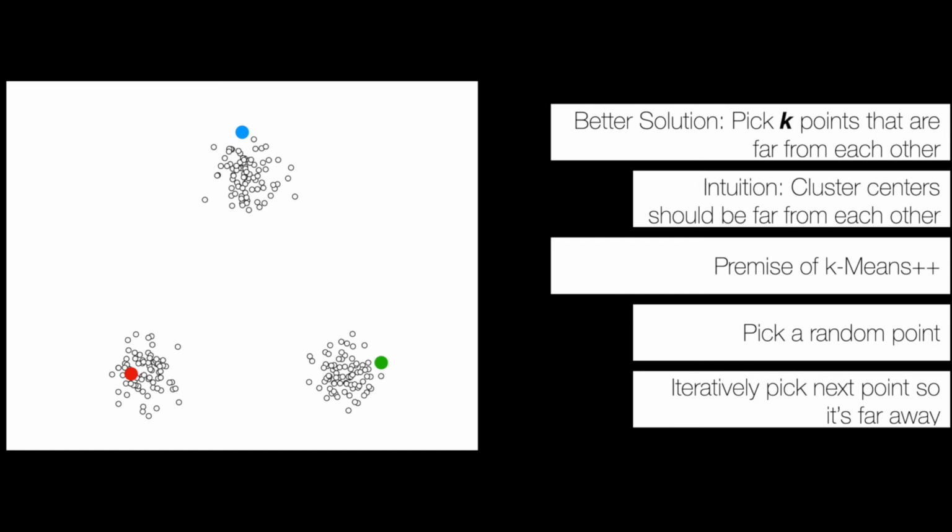So you end up avoiding the issue of them all being close together around the global mean that we saw in the random partitioning case, and we address issues of k points being close together in the same cluster that we saw in the random point selection process at the first one. So we can visualize this pretty easily.